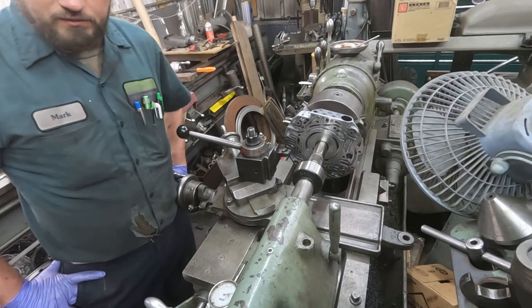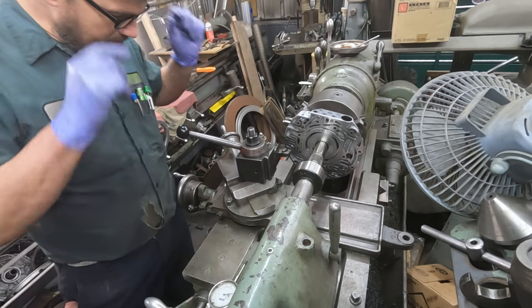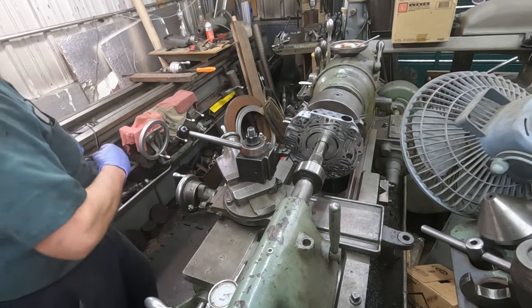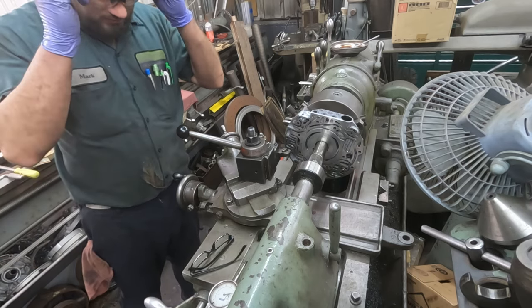Lathe. So all right, well, let's start it up and get it going here. Let me change glasses here, take off the reading glasses and put on the safety glasses.